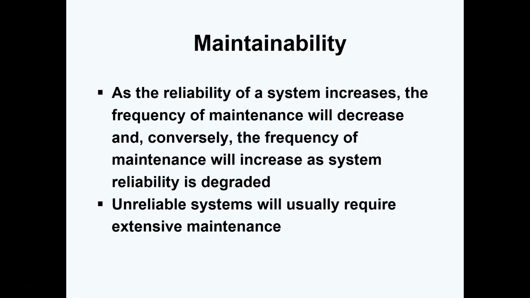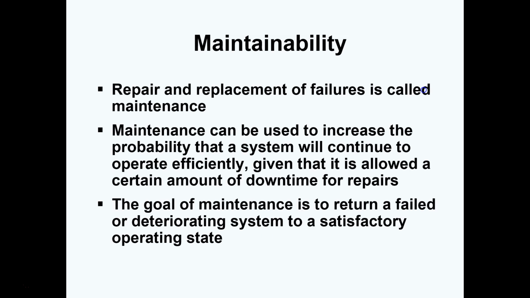One of the main objectives of increasing reliability of the system is to reduce the frequency of maintenance. As time passes, the reliability of the system will decrease and maintenance frequency will increase. The unreliable systems will usually require extensive maintenance. Maintenance is the process of repairing and/or replacing the failing component.